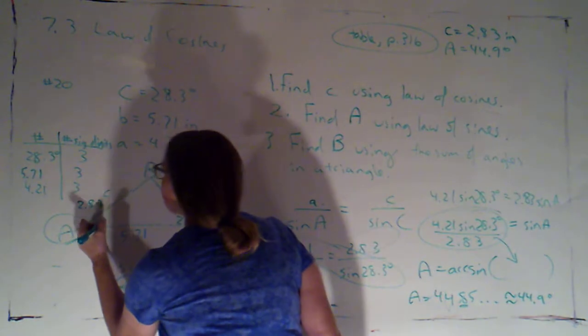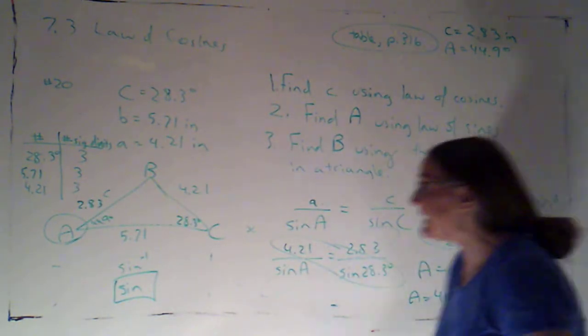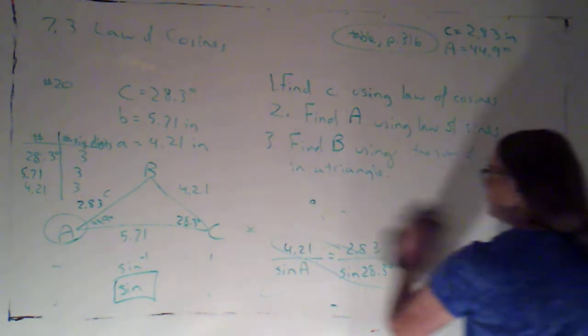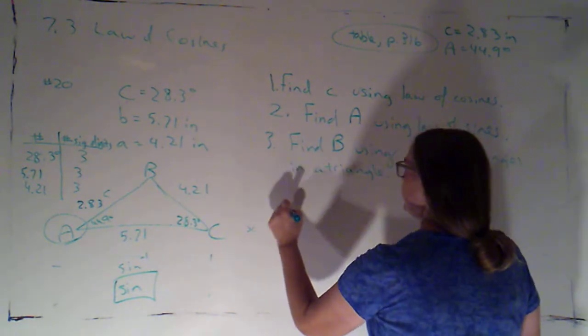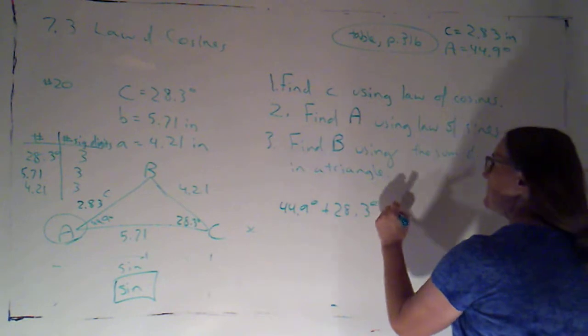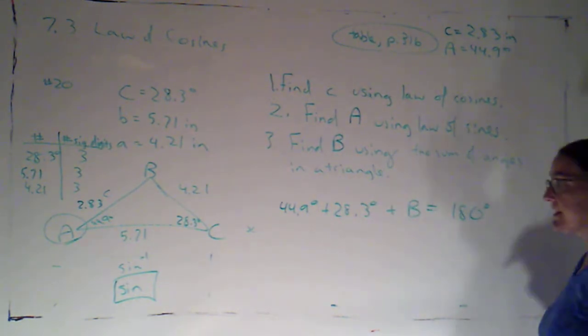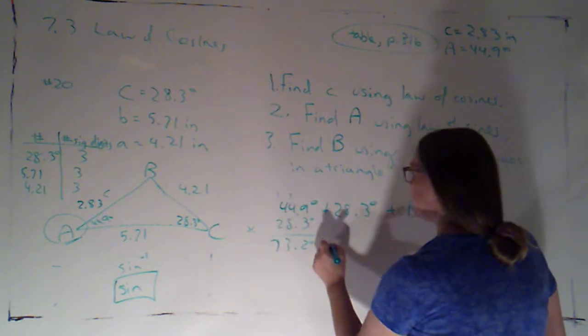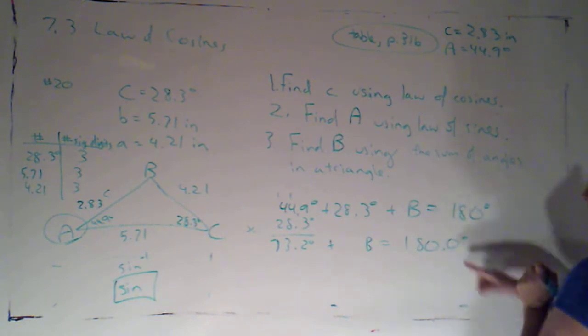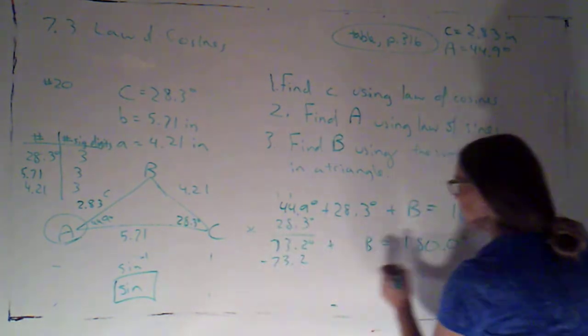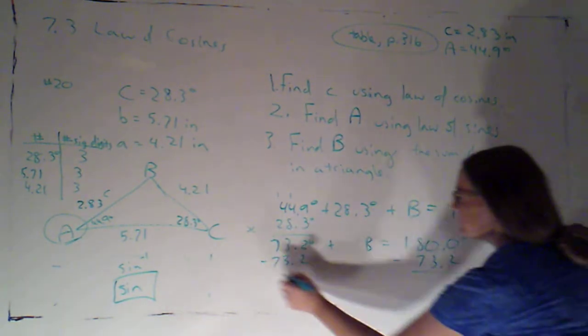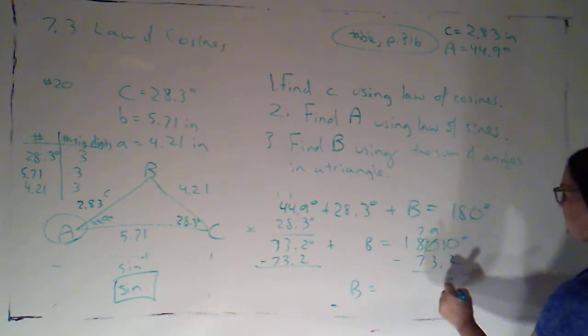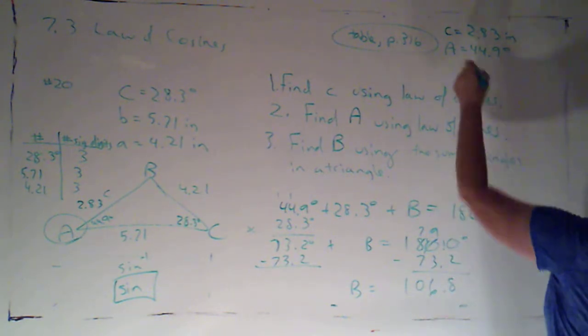Alright, once I've got that, now I can find B, and here I'm going to just use the fact that the angles have to add up to 180 degrees. So, I can say 44.9 degrees plus 28.3 degrees plus B is equal to 180 degrees. See, if I add these two together, that's 73.2 degrees plus B equals 180.0 degrees. I'm just going to add in that extra place holding zero. Remember, 180 is considered to be an exact number. Alright. So, B is going to equal, let's see, we're borrowing here. 10 minus 2 is 8. 9 minus 3 is 6. Zero. B is 106.8 degrees.